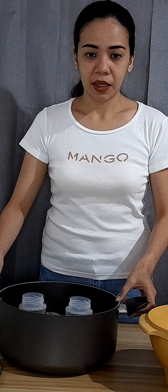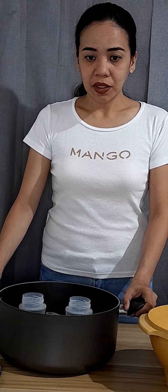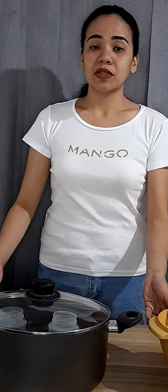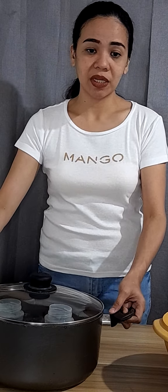Okay, so after that, we can now put on the lid and then place this on top of the stove. We need to wait for the water to boil. Once the water starts boiling, we may now set the time for 25 minutes. Okay, so for example, 25 minutes is over.